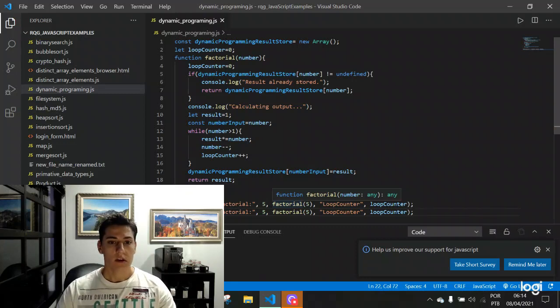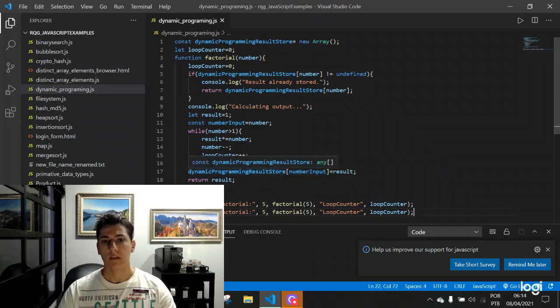Its purpose is, once a certain algorithm is called, we calculate its output and store this output in a certain data structure. When this function is called again with the same inputs, it verifies if it already knows its result. If it does, it returns the result without having to recalculate the output. That is the dynamic programming technique.